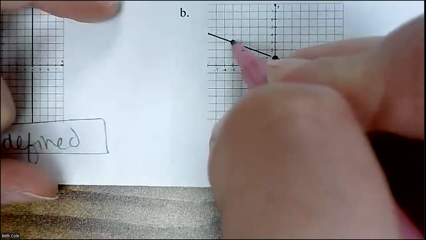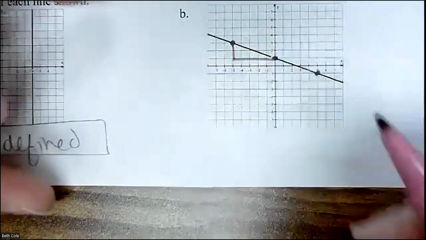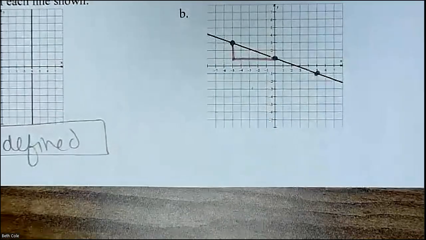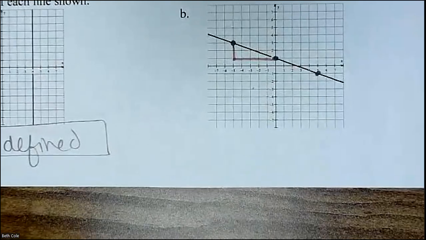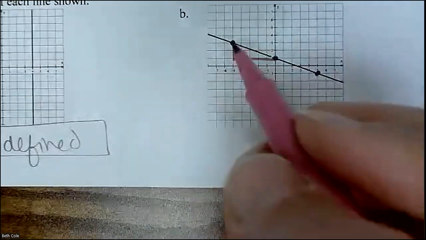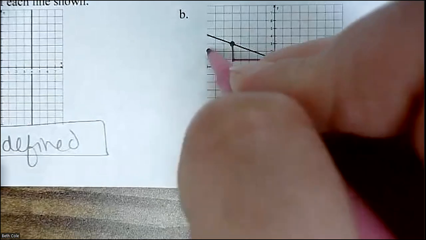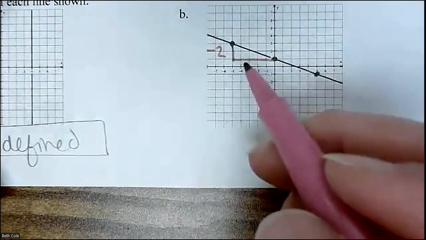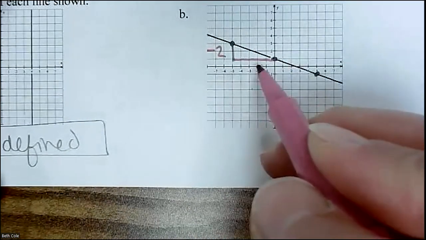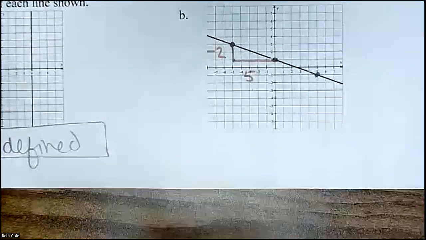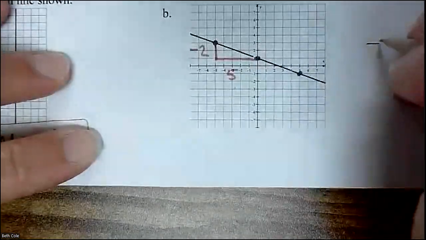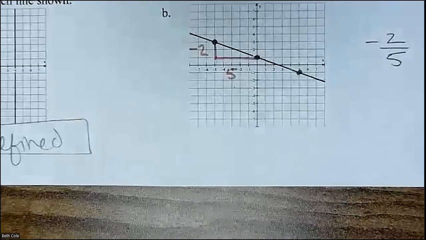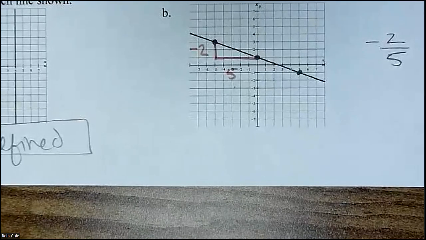We're going to draw in our little triangle. And seriously, all you have to do is count. You're just counting little boxes. So how much down did we go? Yes, -2 because it was going down. And then over 1, 2, 3, over 5. So your answer is -2/5. You do the vertical part and then the horizontal part.